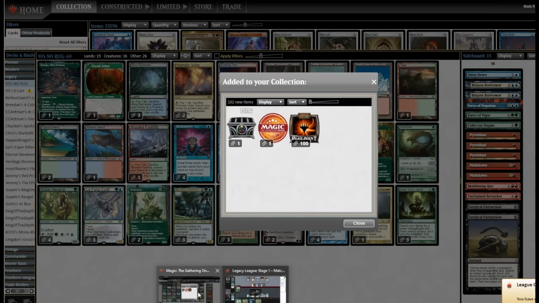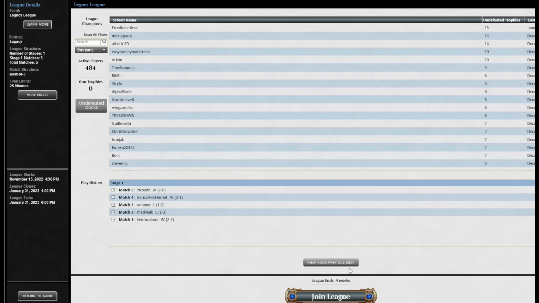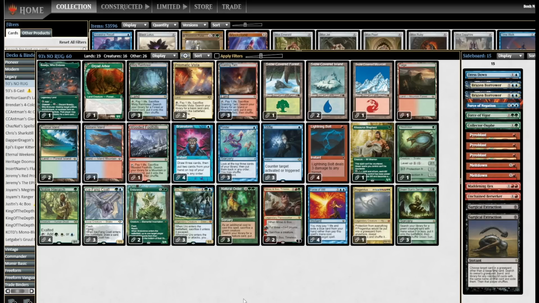Hold on. Let's go back to that game. Where is it? I can block Delver, and I take 4. I'm dead. But instead I win. Okay, opponent was not super dialed in on that one. But we are rewarded with a positive record with Rug Natural Order in 2023, first deck of 2023.